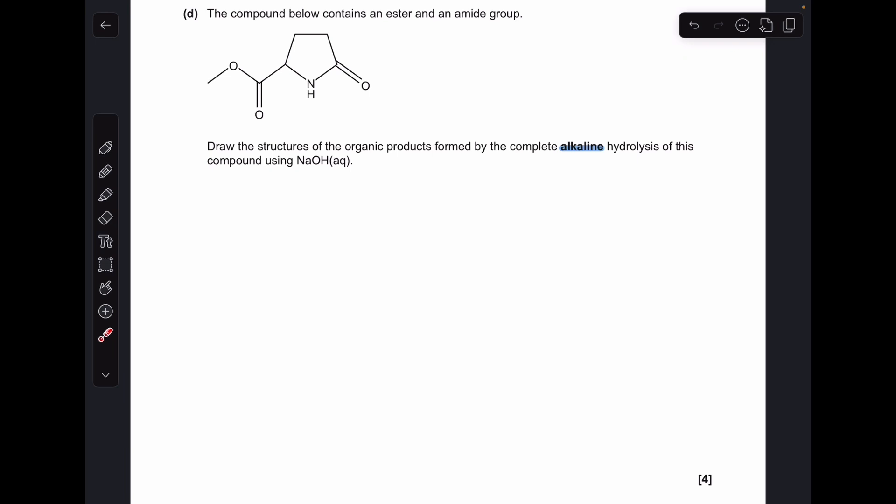And finally part D, we're going to do the alkaline hydrolysis of this compound here. So the bonds that can be broken are the ester bond and this amide bond as well. So when this bit breaks off, we're obviously going to make a methanol molecule. So that's one of the products. And for the other product, we've got two options for representing it. We could either show the full sodium salt version, like I've done there, or you could show the ion version there.